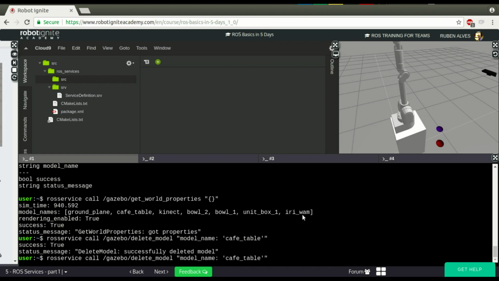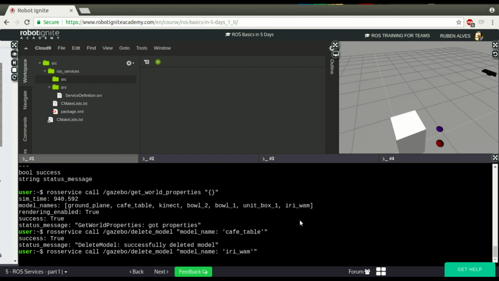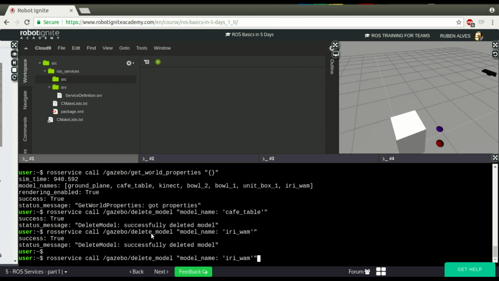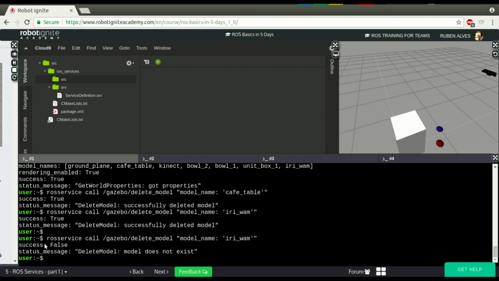Let's remove ED1. And let's see, we have a response. Okay, response success. Now to see a failure, let's try to remove the same model that doesn't exist. For this service call, the status here is false, and the message is that the model doesn't exist.